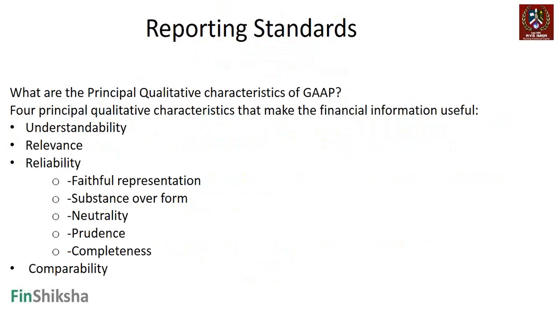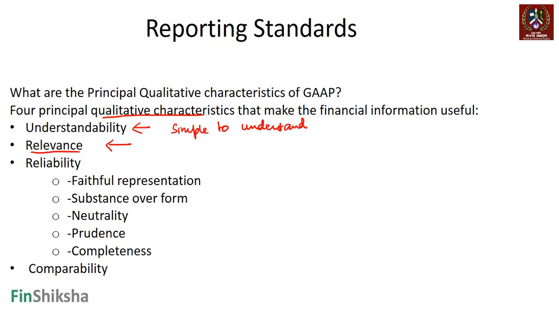There are four broad qualitative characteristics that make financial information relevant and useful. The first is understandability — making statements simple to understand, without cryptic language or random jargon. Sales is sales, costs are costs for all companies. The second is relevance — making statements relevant to the stakeholders who are looking at them. By making them simple to understand and putting accounting into a specific rule set, the statements become relevant for all stakeholders.